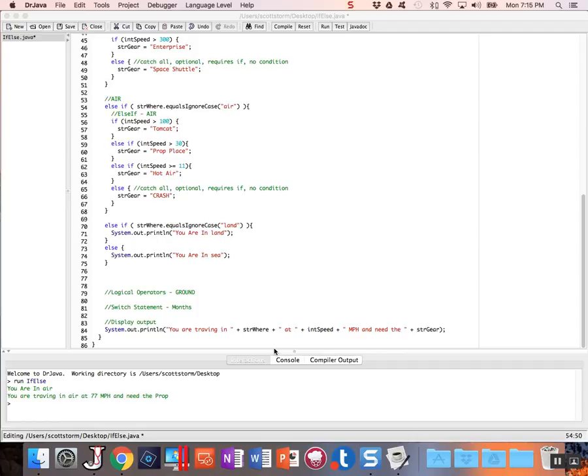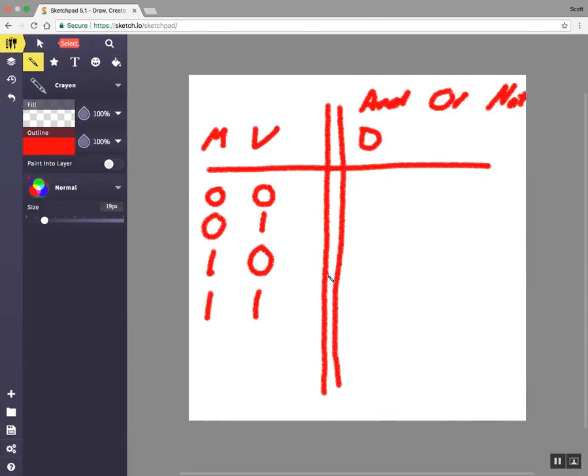Before continuing with decision structures, we have to take a moment and discuss truth tables, what they are and how they work. They're really pretty simple. A truth table is just a way to evaluate multiple conditions. Okay? In our case, we're only worried about 2 conditions, but truth tables can accommodate as many conditions as you would like. So how a truth table works is like this.